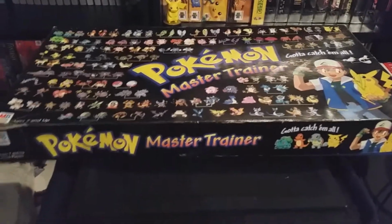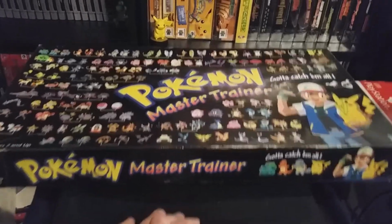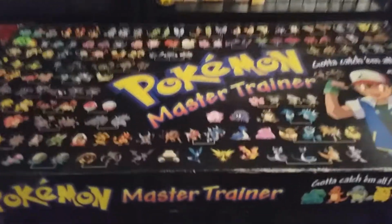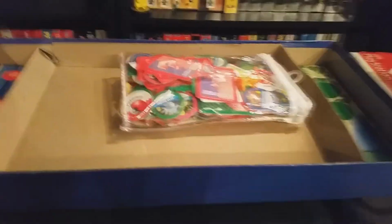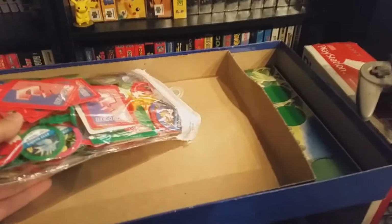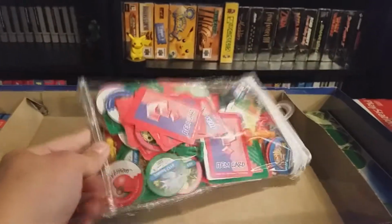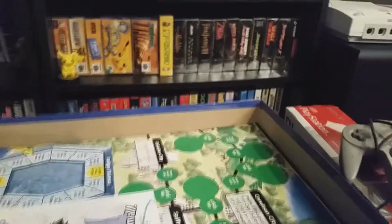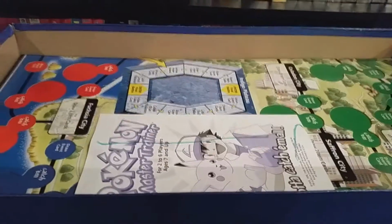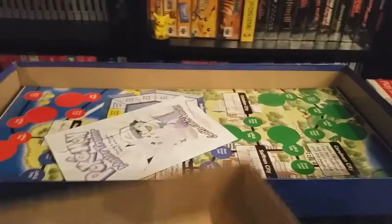And I kind of looked this up on eBay just as a joke. And these were going anywhere from like $25 to $50. I'm not sure why. No idea why. I picked it up for $1. Don't really know if it's worth anything, but maybe it is. Didn't have the tray. I guess it came with a tray, but it said the stuff came in this little bag. It looks like everything's here. Maybe something's missing. Not in the best shape. There's the instructions right there. Some kid drew on it with marker, and then the board. The board was in nice shape. But I thought this was kind of neat, and for $1, why not?